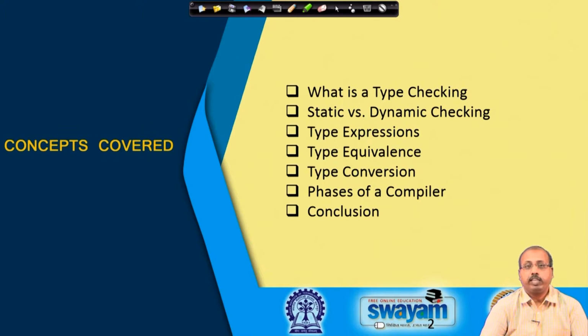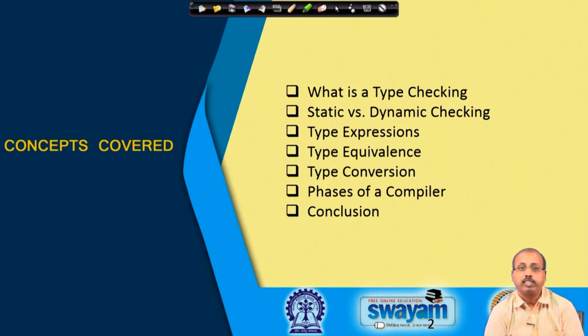Or when I have an array of fundamental types, like an array of integers or an array of real numbers, that array of a certain type also creates a new type. So, that is an array type, and that is also a new type. So, how do we formalize this whole type construction phase? That will be the type expression. And we need to check type equivalency.